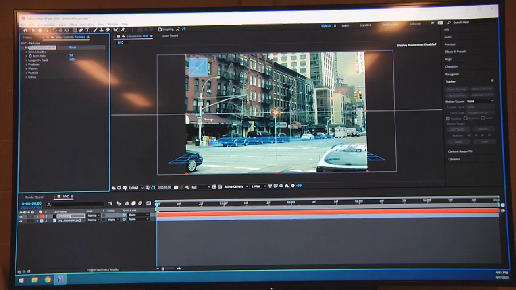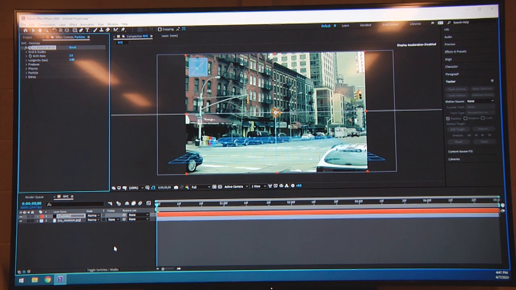Okay, so you see the difference here between Particle World and Particle Systems. Particle World has this grid attached, which is going to allow us to line up the grid with the street, and then we can have this vortex hopefully happening right at street level. But we need to do a few things before this is going to happen.